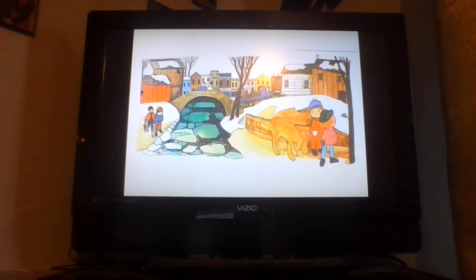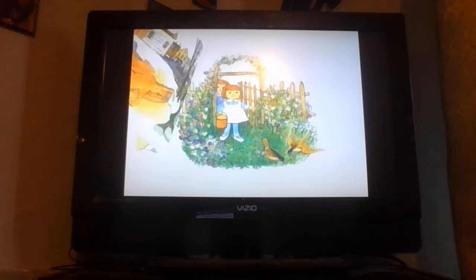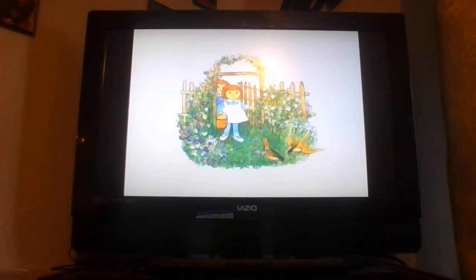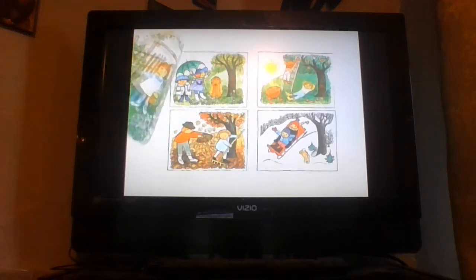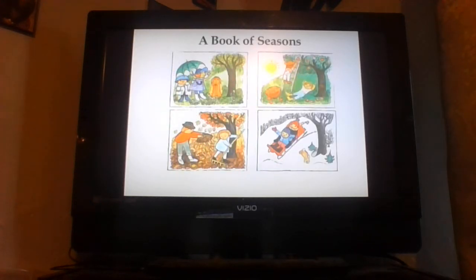There's a little green leaf on the tree. Spring is here again. Spring is the Earth's birthday. It comes again and again and again. A Book of Seasons by Alice.